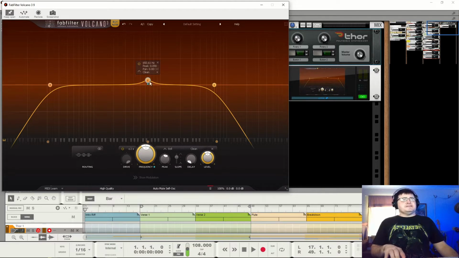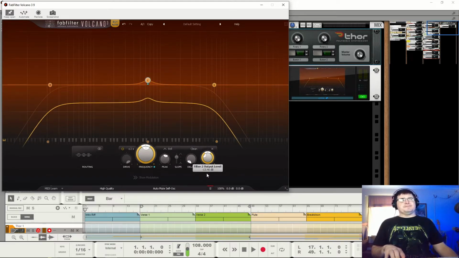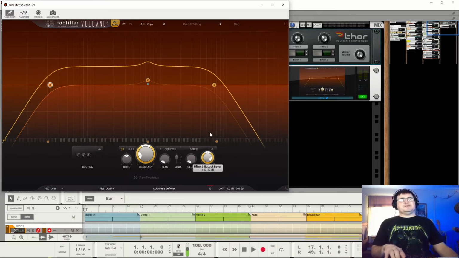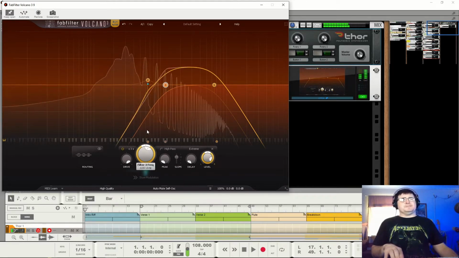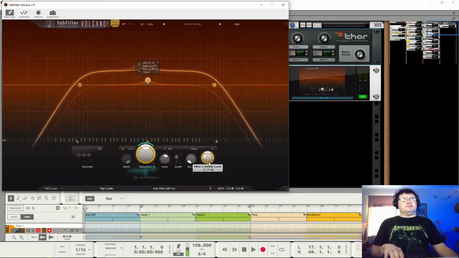But each of these filters you can change the level of. So we could take filter 3, which is currently a high pass, we could push it up, and then filter 2 is pulling it back, which means that filter 1 we could be driving real hard. Let's go with extreme. This is going to sound nasty. We can then go to our number 2 filter.